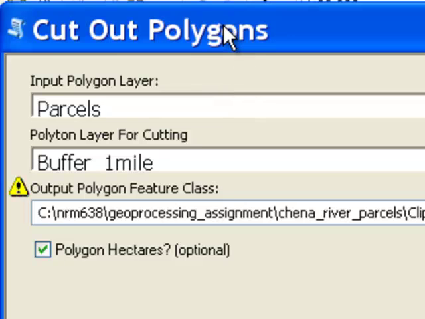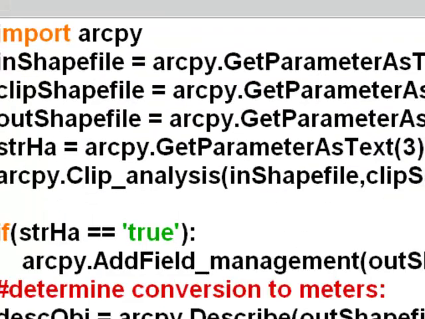From last time, your assignment was to write a script tool that will clip out polygons, and if the user checks on this Boolean parameter, it will also add a field for polygon hectares in the output after the clip occurs. So how does the script do this?